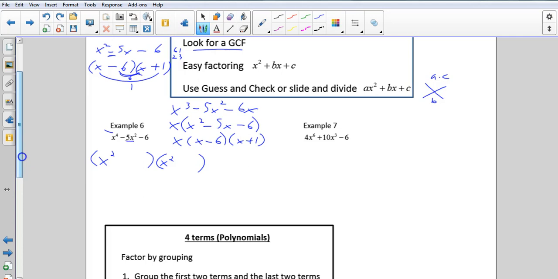Now, our middle term will work out with these x squares. The numbers are going to be the same, 6 and 1. So they're going to be negative and positive. Watch what happens with the inside terms. Negative 6x squared plus 1x squared gives me negative 5x squared. So see how it's really not that different than what we've already done. It's just we have a higher exponent. No big deal. Now, example 7, we also want to make it easier by factoring out the 2.